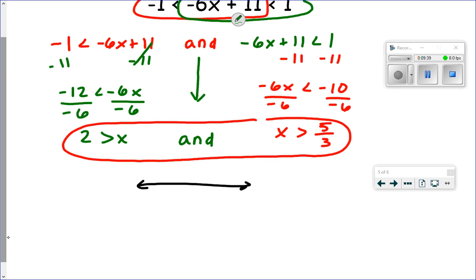Okay, I need to decide is 2 or 5/3 bigger. Well, 5/3 is smaller, so that's going to go to the left, and then 2 will go to the right. Both of my inequality signs are not equal to, so they are going to have open circles. This first one says x is less than 2, so that means my shading would go this way. For 5/3, it says x is greater than 5/3, so that means my shading would go this direction. This is an and inequality, so I only care about where they overlap, so that would be in between.